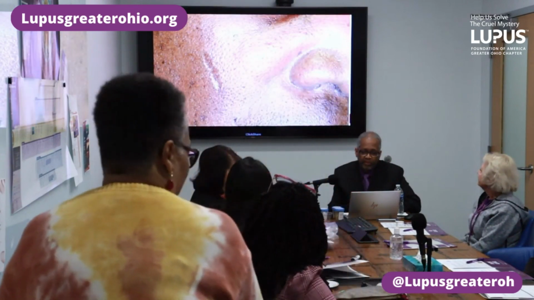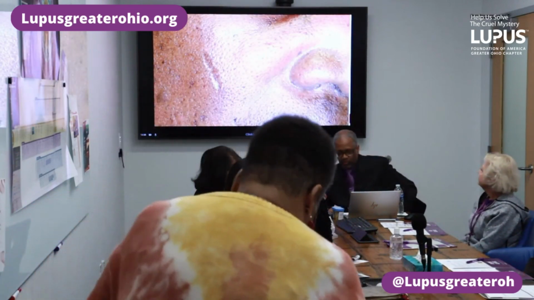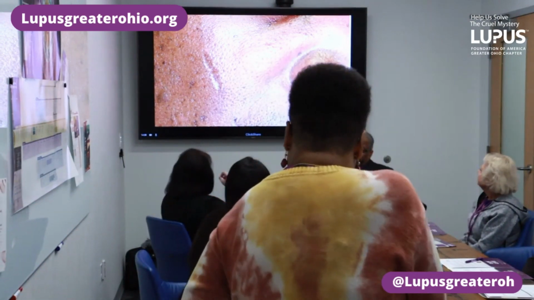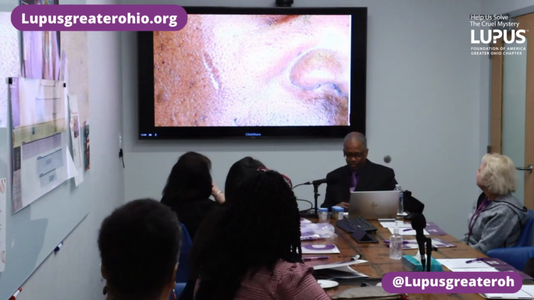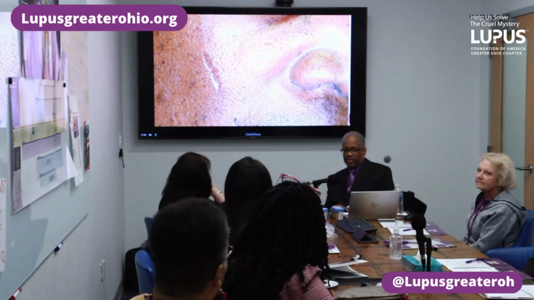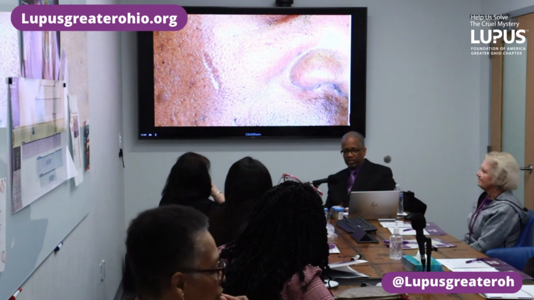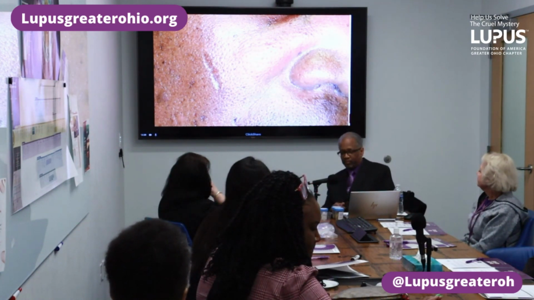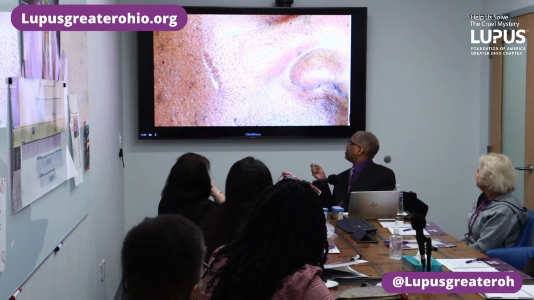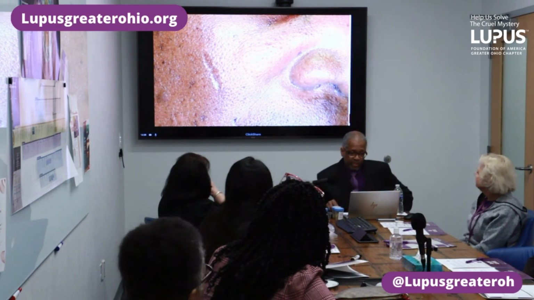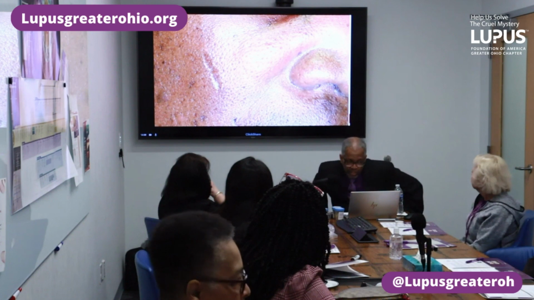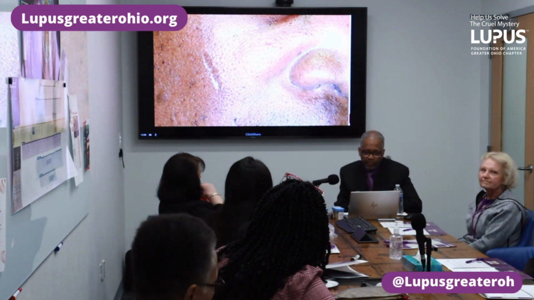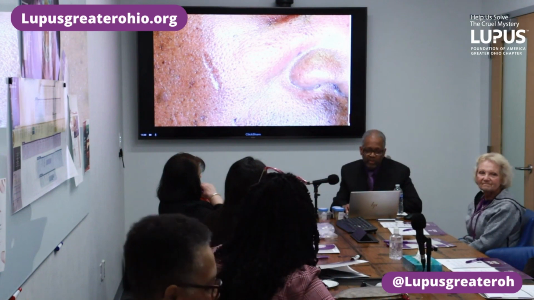This is a form which may be difficult for us to see. I don't know if you can see it, but it's called tumid lupus. This is on the side of the nose here, and this is lupus that affects the skin, but it's deeper than the skin. It doesn't tend to cause superficial skin changes. Not only that, but many times patients may have this and not have any other form of lupus at all. It very rarely progresses to systemic lupus.